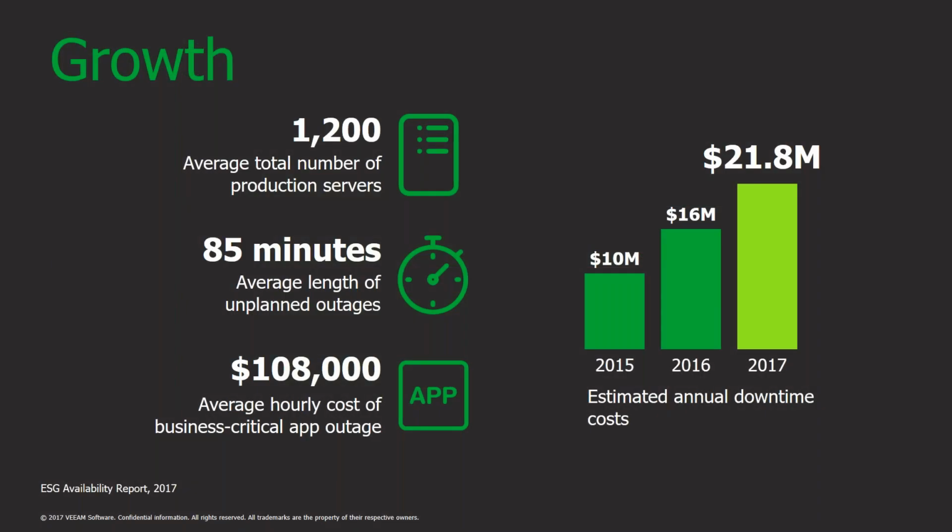And it certainly goes without saying, right? Outages do not come cheap. That 2017 availability report I just mentioned demonstrated that the estimated annual cost of downtime for an organization was almost $22 million per year. And you can see here on the bottom left-hand side, just 1 hour of a single business critical application being offline costs in excess of $100,000. Right? We need to be able to restore these services as quickly, as efficiently, and as effectively as we possibly can, so we minimize that financial impact of disaster.